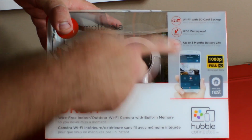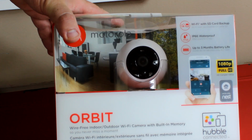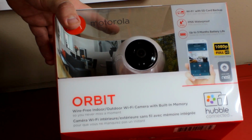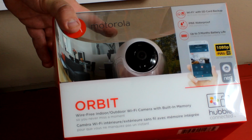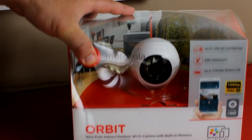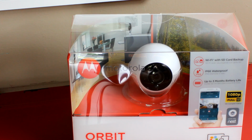And then here it says up to 3 months of battery life, which sounds awesome, but there's no way that's true. When I've had the device on, it drains substantially fast in just a couple of days. Now that is with some heavy traffic trying to test it, turn it on and off, but I did have the device off completely for a couple of days because the application was getting annoying with its alerts, and I'll get to that in my full review. But I lost a significant amount of battery life while the device was powered down. It went from somewhere in the 90s to somewhere in the 40s, which is pretty unacceptable for a device that is wireless that you're going to need to have outside.